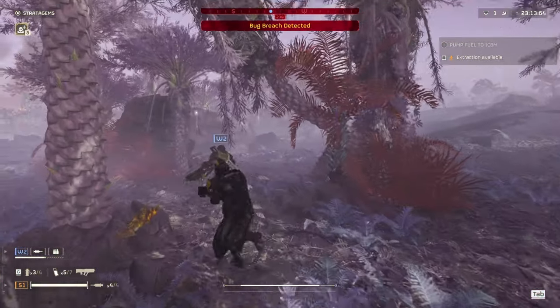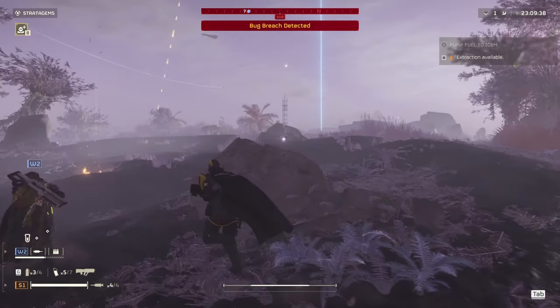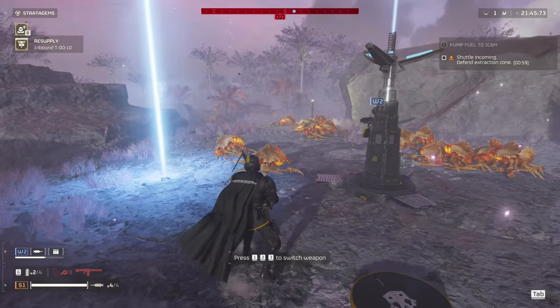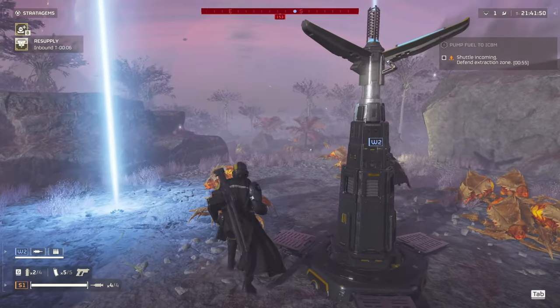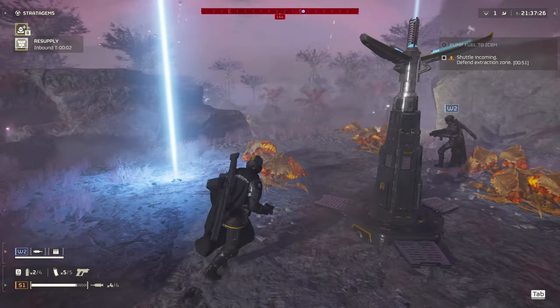So extraction is that big blue beacon in the sky. Yes, I see, yeah. And your machine gun is right here. Oh, yeah. I reckon we should be able to do an easy one. Yeah. Now the tiger knows what he's doing. Because trivial is like a piece of piss.